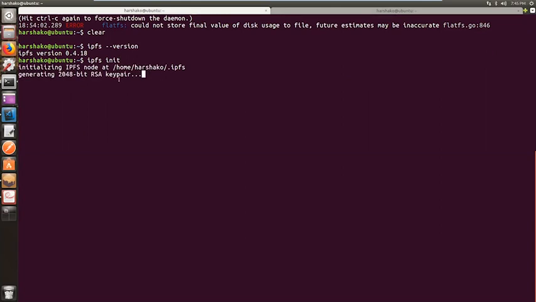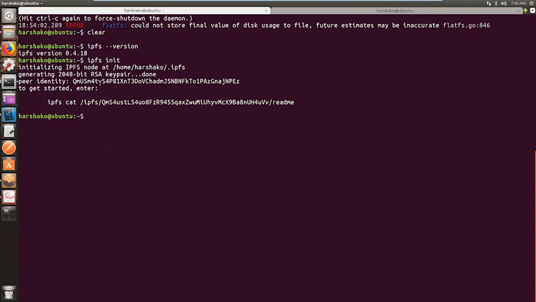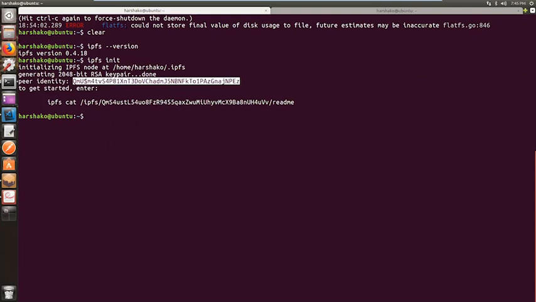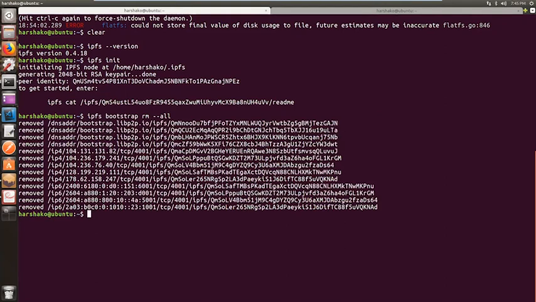So we will have to do certain steps to make it a private network. It just created a peer on my VM, and this is the identity of my peer. So I'll have to make a note of this. Next step, I'm going to remove all the bootstrap nodes from my configuration.